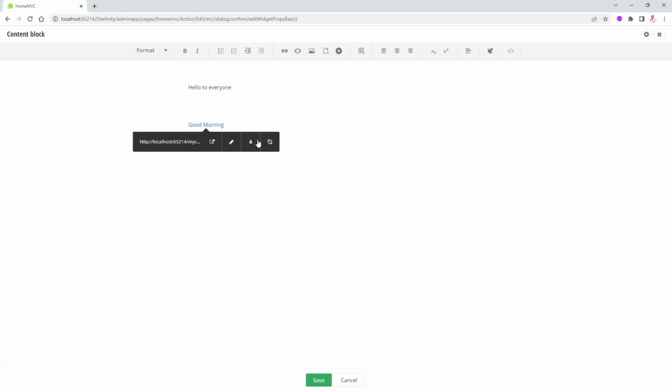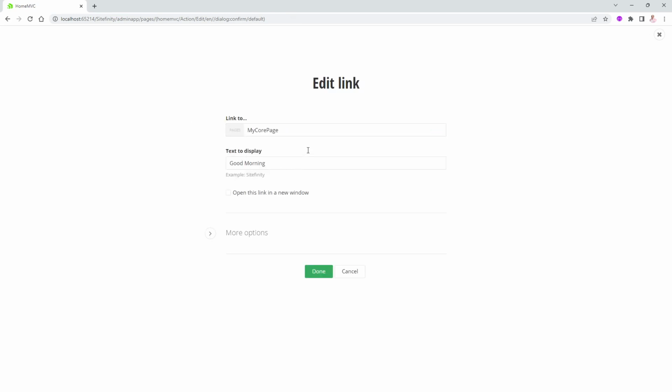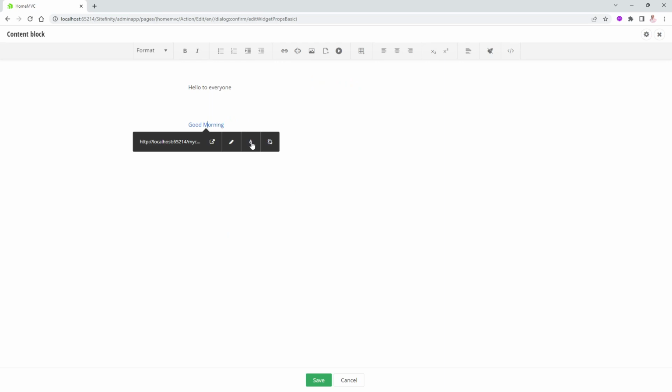There are 4 different things that you can do on this link. First of all, you can test it by clicking on the go to. That means it will actually go ahead and visit that link. Or I can click on edit, which of course will take me to the same edit link again. Or the last one, the unlink, if you'd like to remove the link completely. And then there is this style, the link style in here. If you click on it right now, we don't have anything.